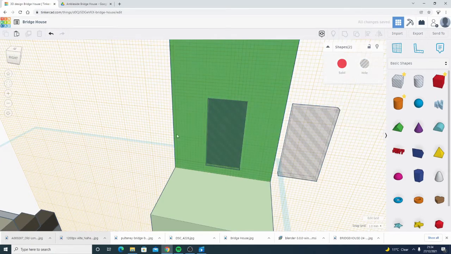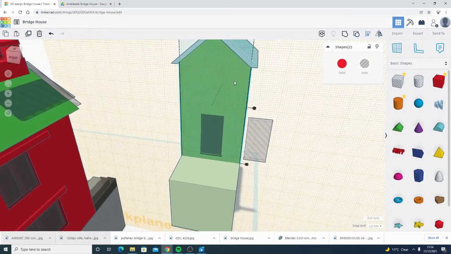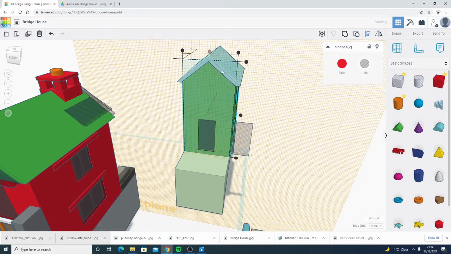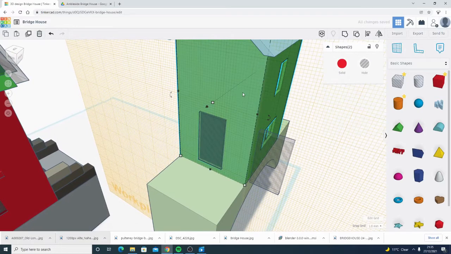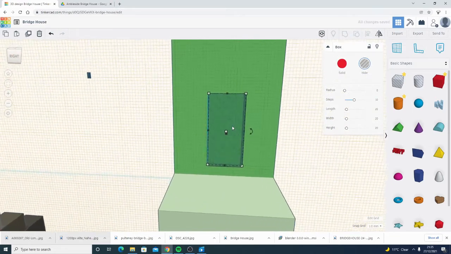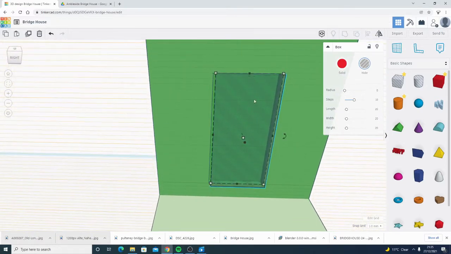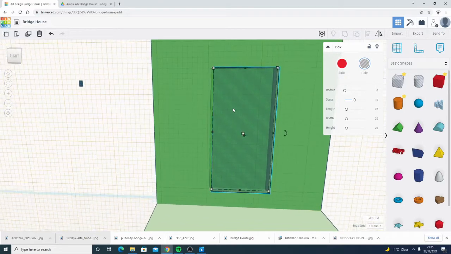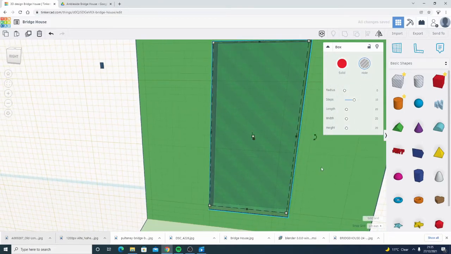Is this centered? I can't remember if I centered it. Shift, select, align, click on the thing you don't want to move. No, it wasn't centered. Good job I checked. Right, so this is just pushed in 1 millimeter. It's not all the way through. Let's group that together. Good. Right, and then I'm going to take the door back in there and shrink it down a tiny bit. Has that moved all the way across? Let's center that as well.